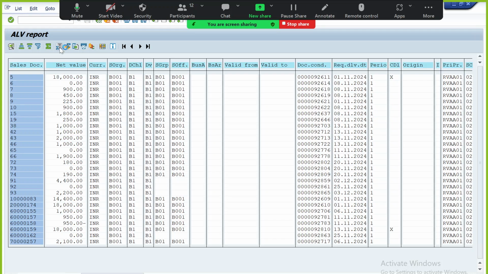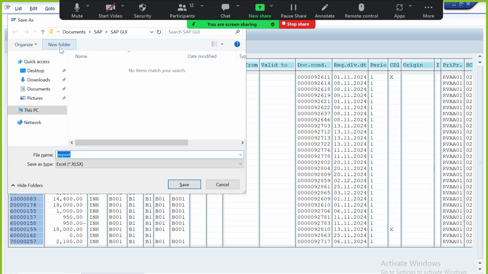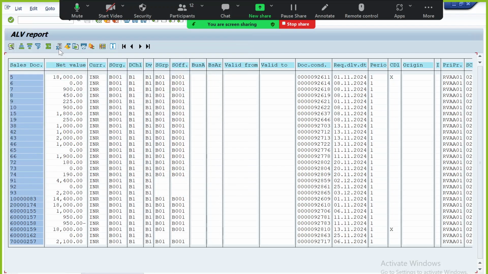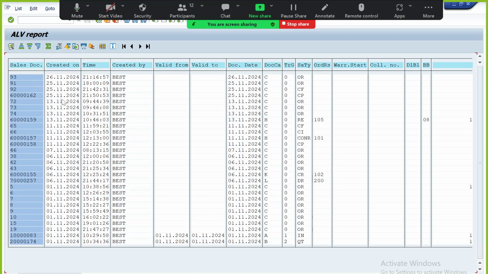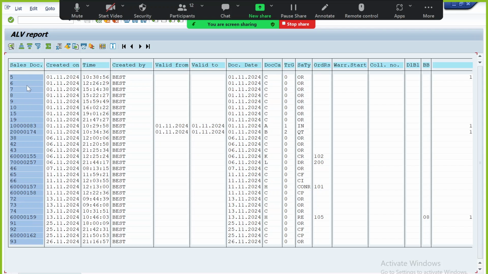And if you click on this option, if a spreadsheet is available in your system, it will download the data into an Excel file. Okay, you can download this complete data into an Excel file. Okay, sorting, how can you sort? For example, if you want to sort the records by created date, right? Select the column, descending, so that the most recent records will be available on the top. If you want to sort it by ascending, right, it will display records in the ascending order.